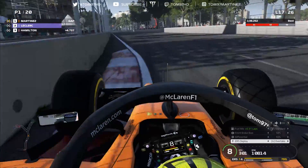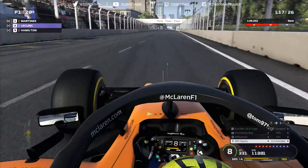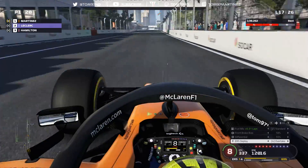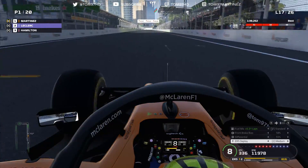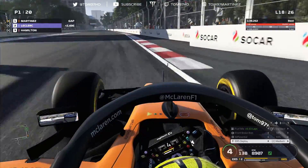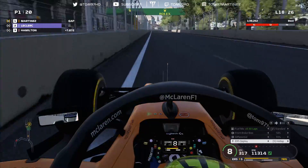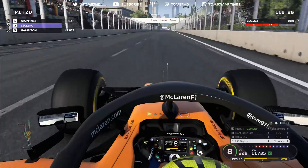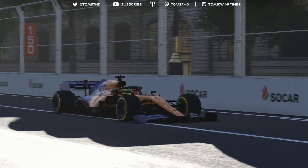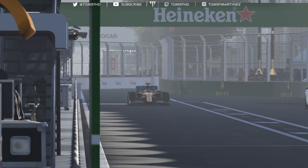Pace is really strong at the minute and the tyres are consistent — the car's consistent. Two more laps to go: this one and one more before we box. The in-lap hasn't been great; I've struggled with the tyres quite a bit. Tyre wear showing around 50–54% on the left rear and it feels worse than that. We're going to pit in — pushing the pit entry as much as we can. There goes a struggling Hamilton flashing by, which is our target. We rejoin in fourth place — actually P5 here, ahead of Sainz.